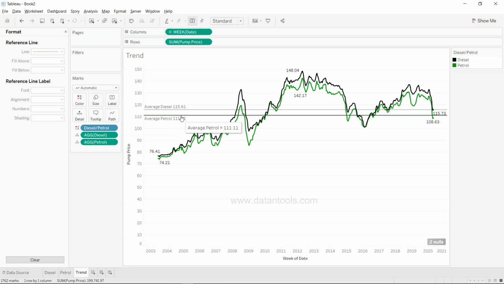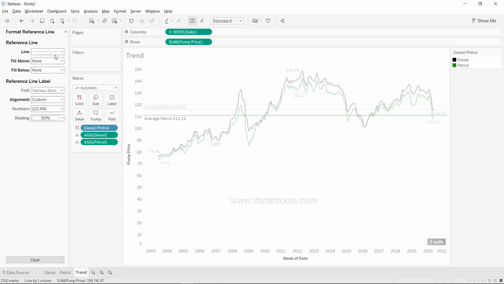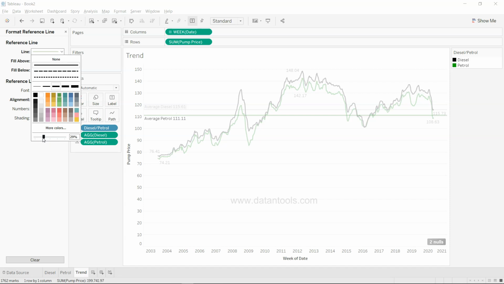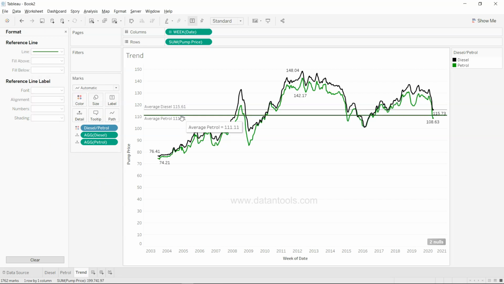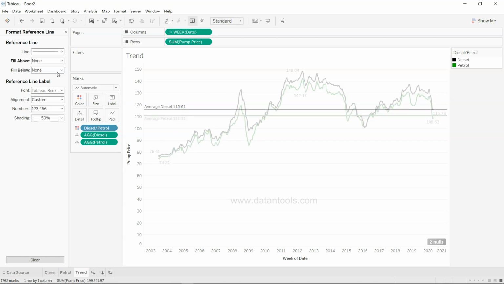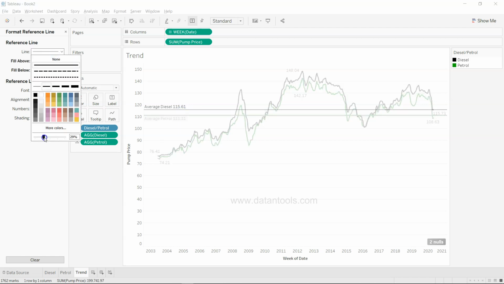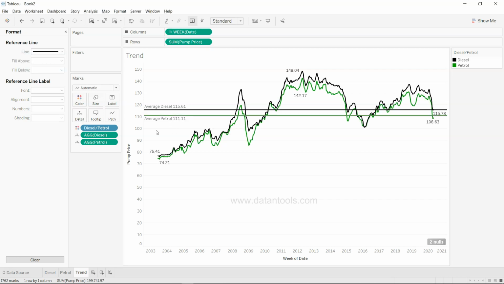Similarly, it is a little less shady because over here it should be 100%, so now it is properly displayed. Similarly over here I will make it 100% and make it a little thick over here. So now it is clearly displayed. Same you can do it with the formatting of these numbers as per your needs.